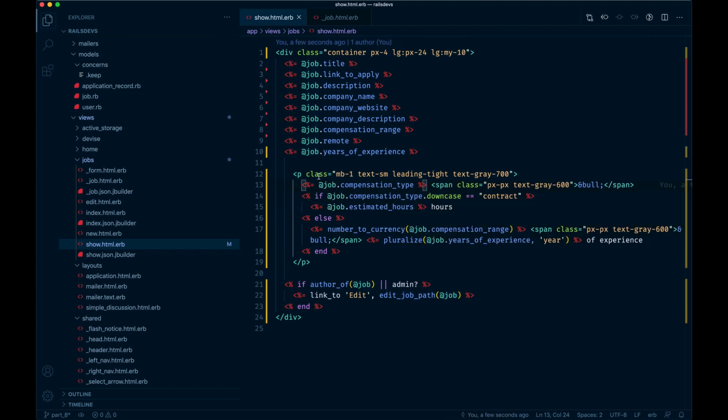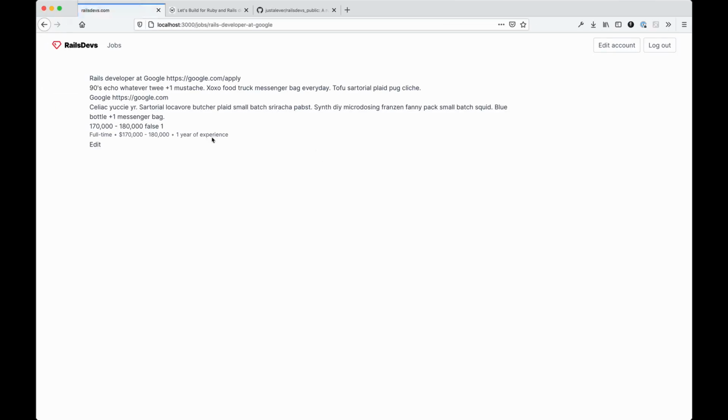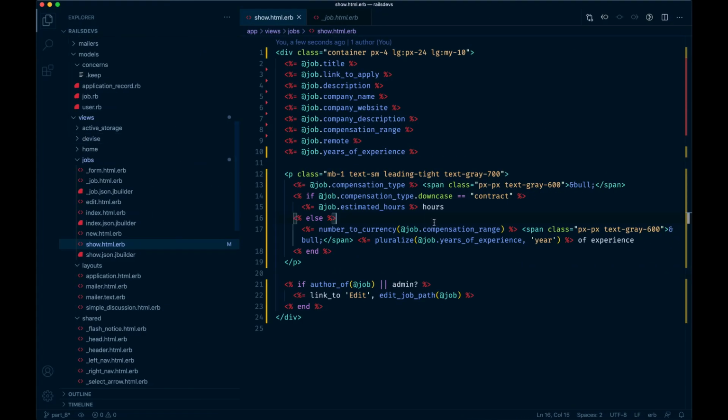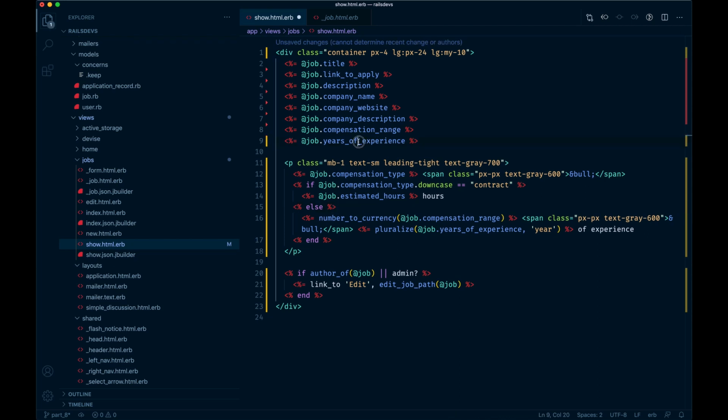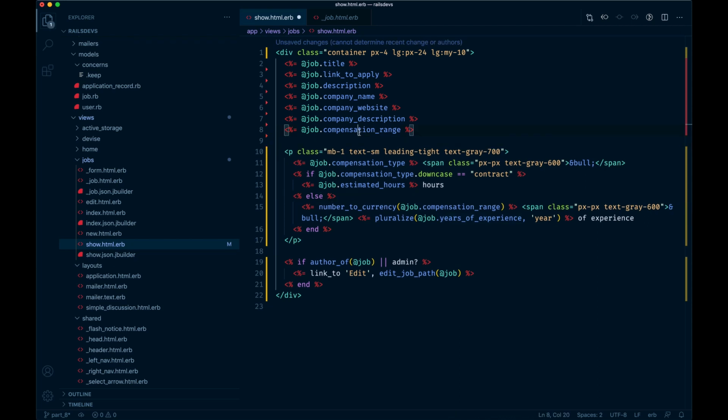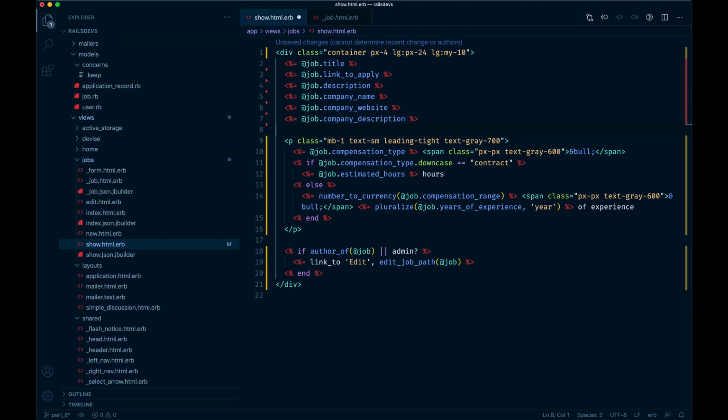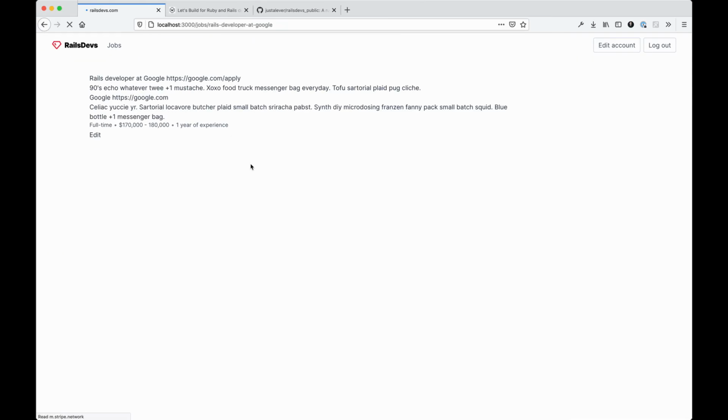And that'll give us something to go off of there. We don't need to display remote there. Years of experience is taken care of. The range is taken care of. We've got the compensation type outputting as well, so full-time this.